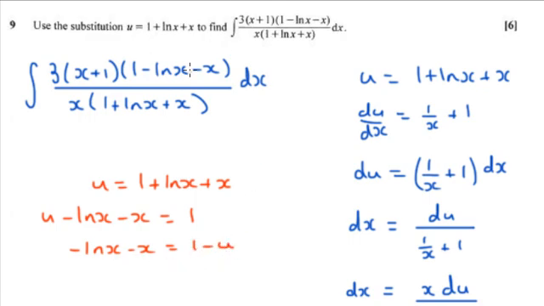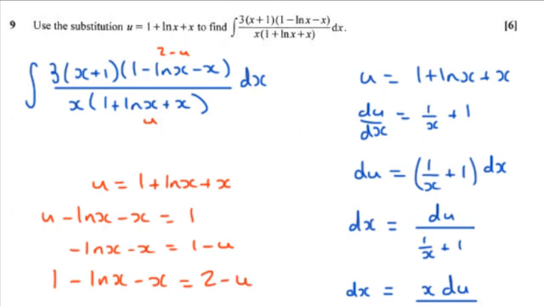we've almost got what we need. The only thing that we're missing is a 1, and we can add 1 to both sides very easily. If I just literally add 1 to both sides, we're going to get 1, take away ln x, take x, is equal to 2, because we've added 1 to the other side as well, take away u. So this bracket here is worth 2 take away u. This bracket here is worth u.